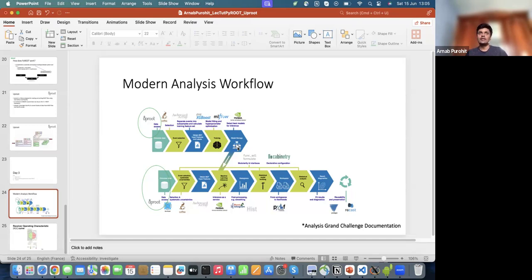Suppose I'm using PyROOT, you are using uproot, or you are using some other package, scikit-learn. At the end, our goal is the same, let's say, to discover a new particle, for example. Suppose I am working with you, and you are sending me some model which I want to use in my analysis. But I am using a different software than yours.